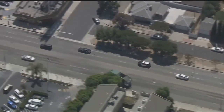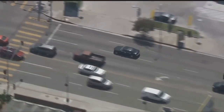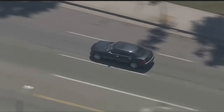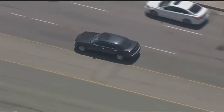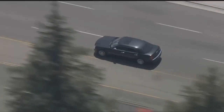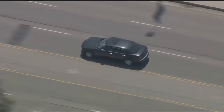Sepulveda, the next cross up here. It is extremely busy out here in the valley all the time. This afternoon, it is probably more than moderate traffic. Continuing on, though, driving a little bit more conservative, if that's a good word right now. But this chase definitely continuing on. At least one black and white behind him. A dangerous suspect. Does he have a gun? Is he armed? You know what? He's dangerous because he's driving reckless with that car this afternoon.